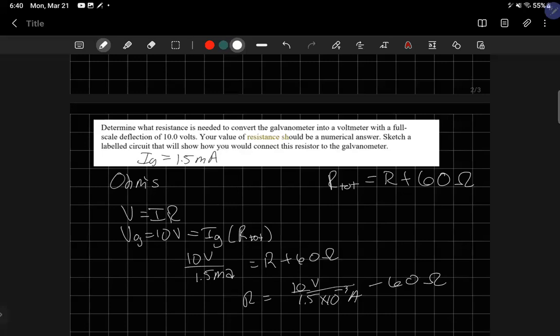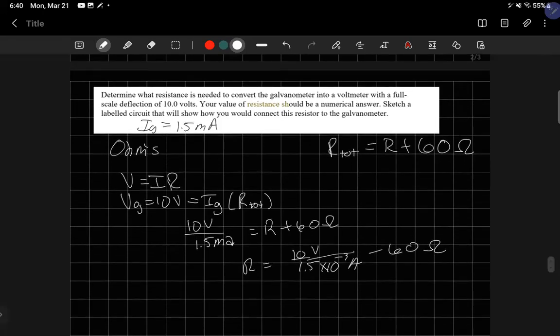Whenever I was looking at the answers that he gave, whenever I was making this, he didn't actually give you the 60 or the 1.5. So I'm going to assume that he expects you to make up a number if he were to give you a question like this. In theory, it really shouldn't matter what numbers you use. Whatever numbers you use, just put them in this format and you're going to get an arbitrary number.